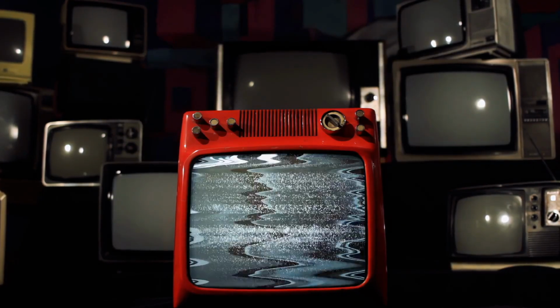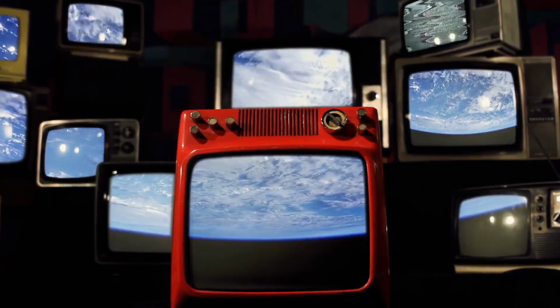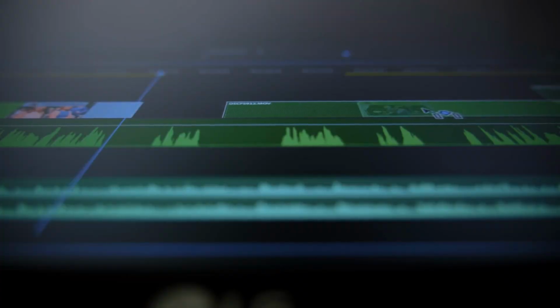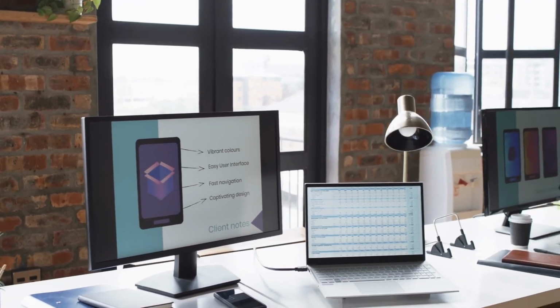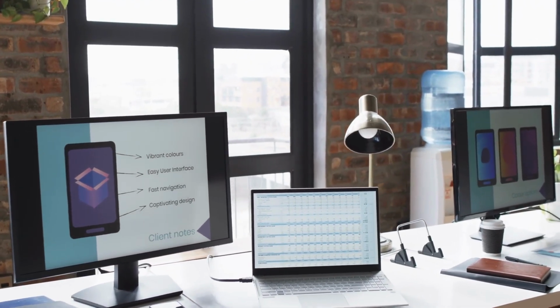Riverside also bakes in clever AI features, such as automatic speaker layouts that prioritize the person currently talking. It even includes chapter detection that turns your topics into timeline markers, which is incredibly handy for later repurposing your content. The only downside is that once you finish recording, you still need a dedicated solution for chopping content into dozens of social clips. Unless you want to pay an editor to do the heavy lifting for you, you will likely need to export your files into another platform.